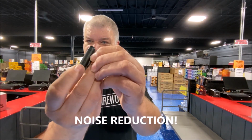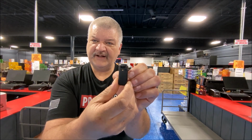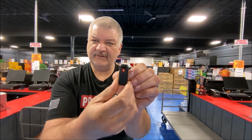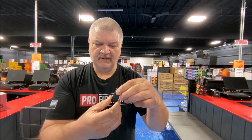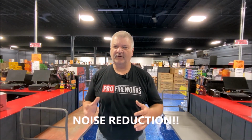Now, let me take this off. As you see, the light is just strictly green. That is supposed to mean no noise cancellation. So if I press the power button one time, you're going to see it flash, and you see how it's kind of like a red-green in there? Let me put this back on. Now that's supposed to have the noise canceling function turned on.